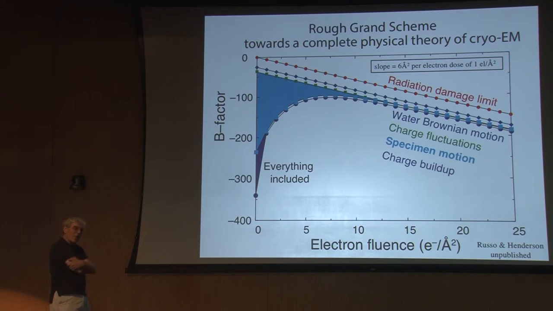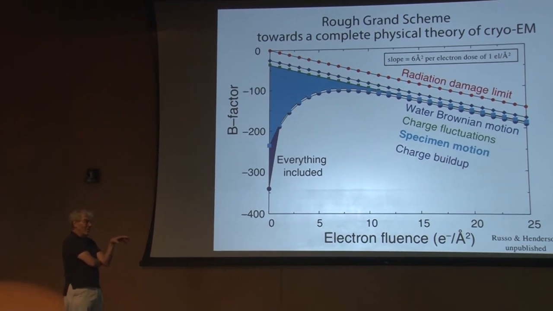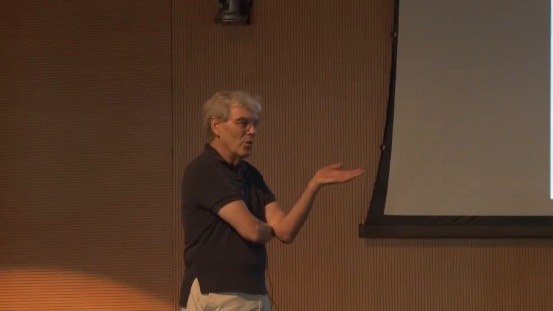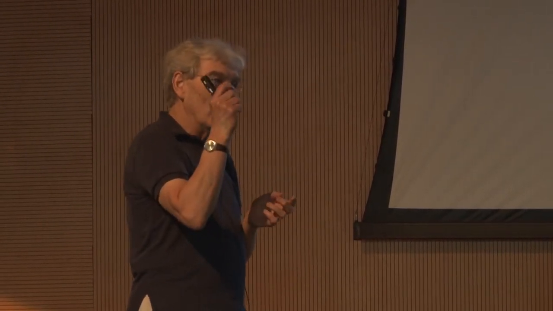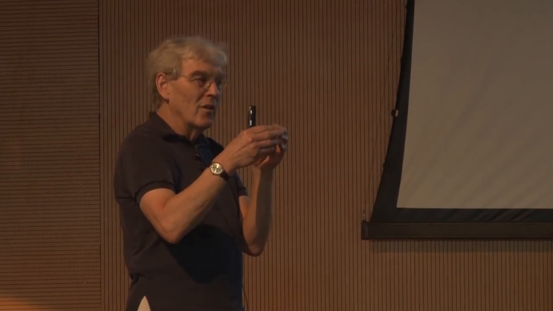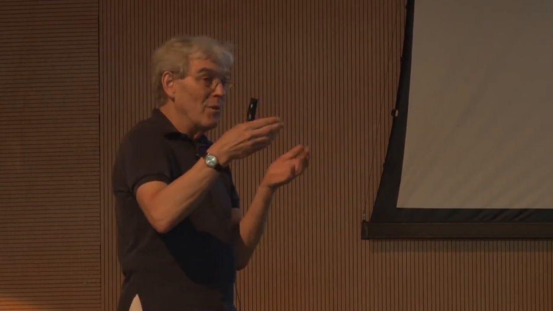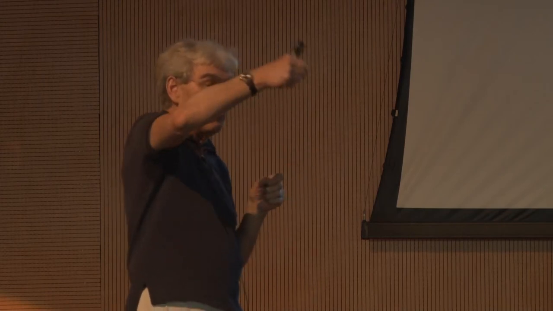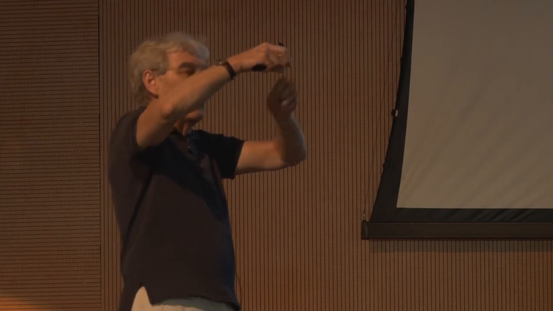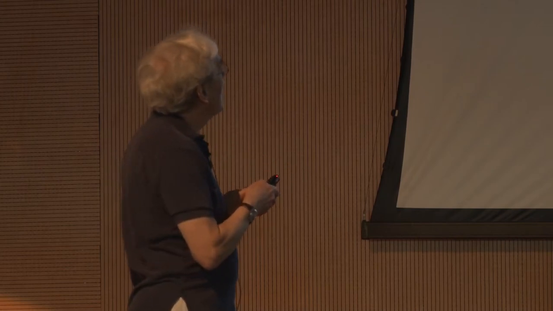Oh, yes. The temperature does not increase when you put the beam on it. The beam is very, very mild. So the temperature would be liquid nitrogen, say minus 190 degrees Celsius. You put the beam on, it's still minus 190 Celsius. But each electron that goes into the specimen and does an inelastic scatter deposits maybe 30 or 40 electron volts of energy locally at one point. And so that little part of the specimen heats up locally, bonds break, and things can move around. And then after probably a microsecond, it's back down to minus 190. So it's just briefly heated up by the radiation damage. And that's probably not the cause of this motion.